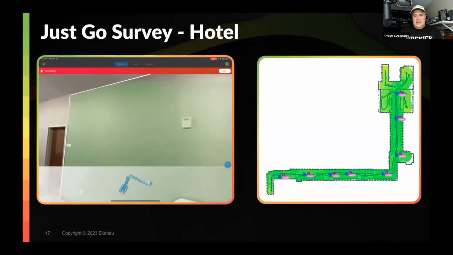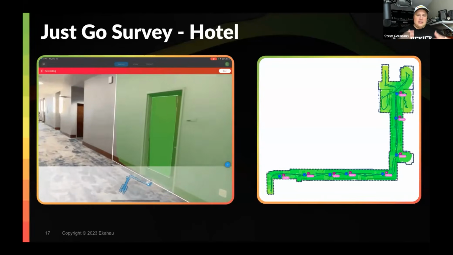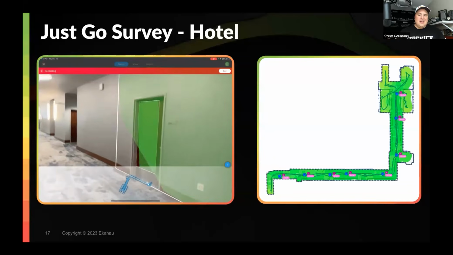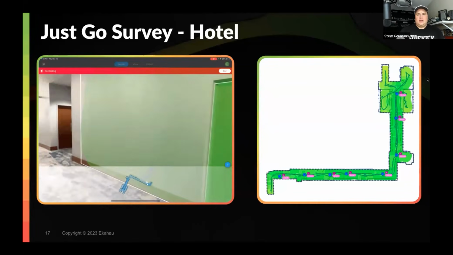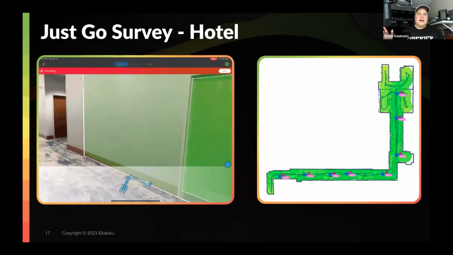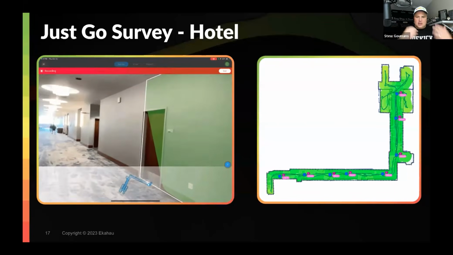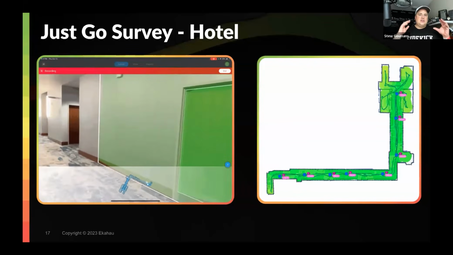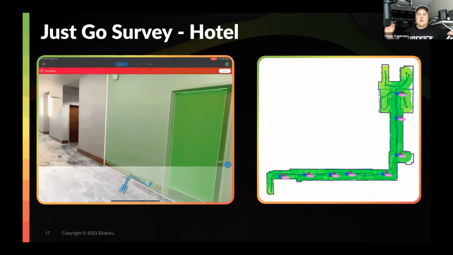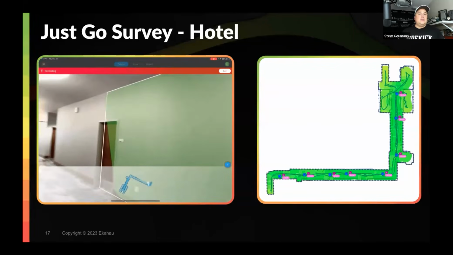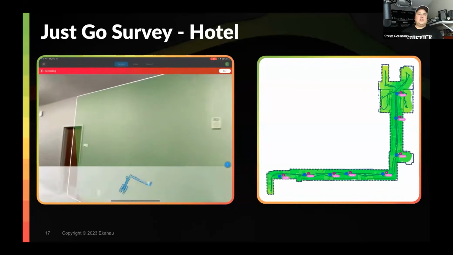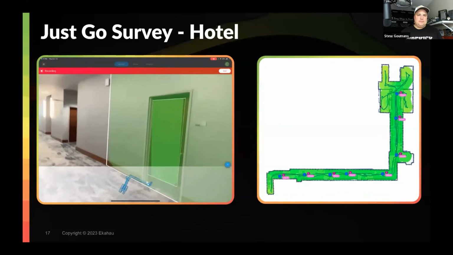This stuff works today. And this is a great tie-in to Optimizer, where if I just need to go in here, do this quick Just Go, I can then immediately go over to the Optimizer side and say, hey, how can I quickly optimize and see what's going on? I don't need the floor plan right away. I can just go and do it. And this is going to be super critical for those folks that need to get into a small convention center or a setup that they've done, or an amusement park. Maybe it's a ride. Maybe it's an area that we need to quickly survey, and we can just go in there and figure out, now we know what's happening.